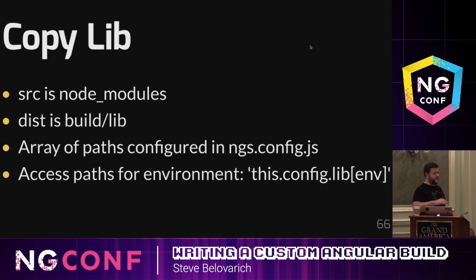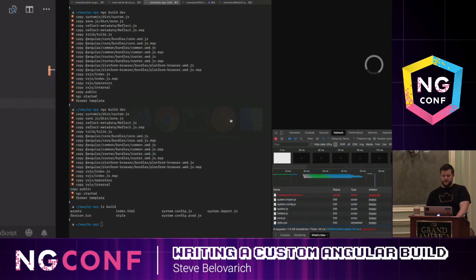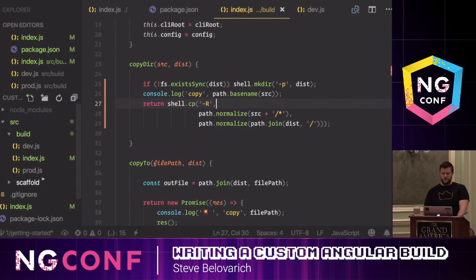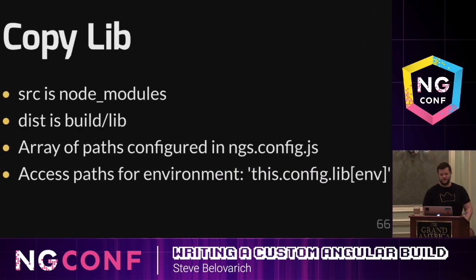So we're going to take all of our library dependencies that we get from the array in ngs.config.js. You can see that they're being logged here like it's trying to copy them. We're going to copy them from the node modules folder to a folder inside of our build called lib.